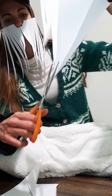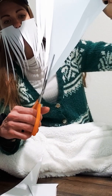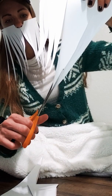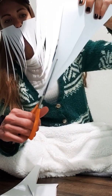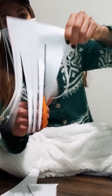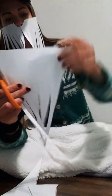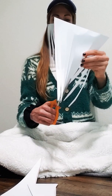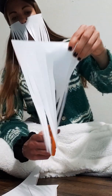Once you get to here it starts to get even thinner, but you just keep trying to find a spot to cut from the pointy part of the triangle. If you want, you can kind of curve your scissors as you're doing it, or if it's easier you can just cut straight up.